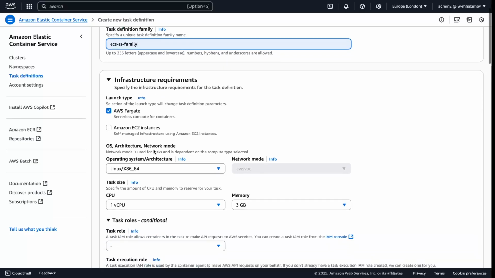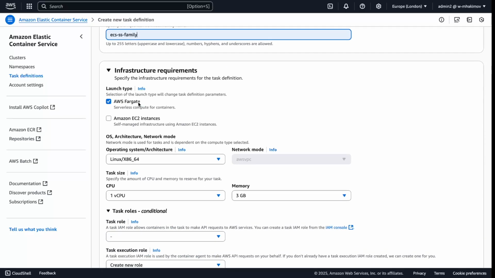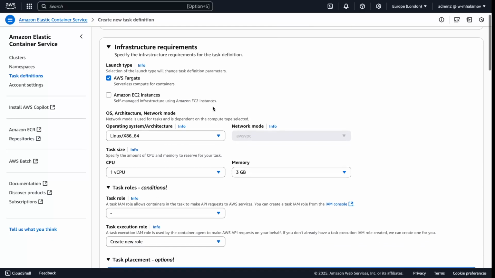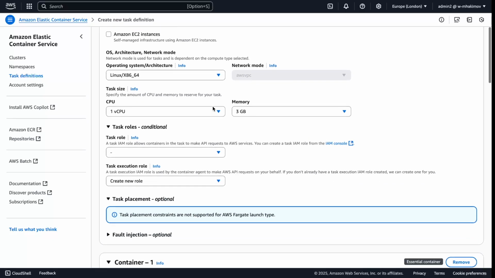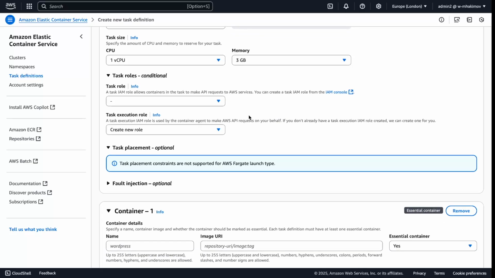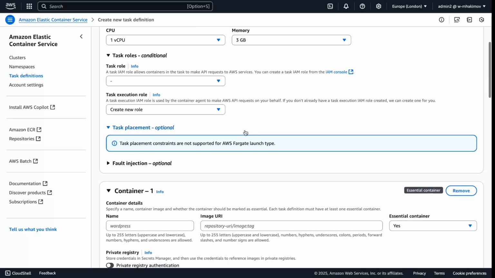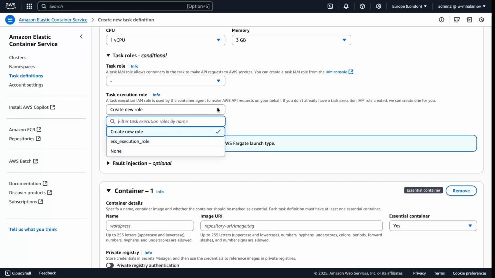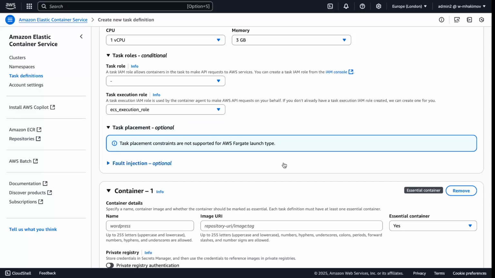We want to keep it as an AWS Fargate launch type. These settings are fine for demo purposes. We don't need a task role because our app is very simple. Let's add our task execution role that we created a couple of minutes ago.